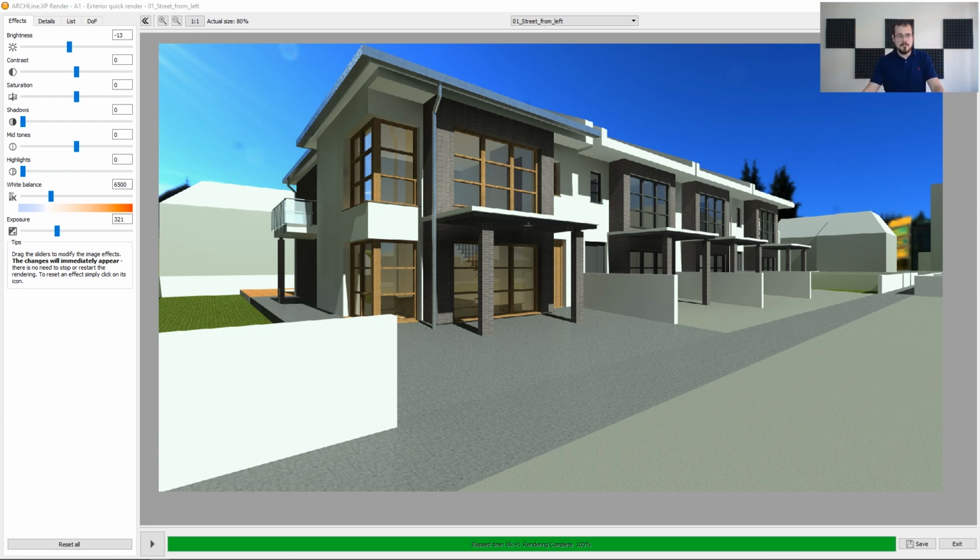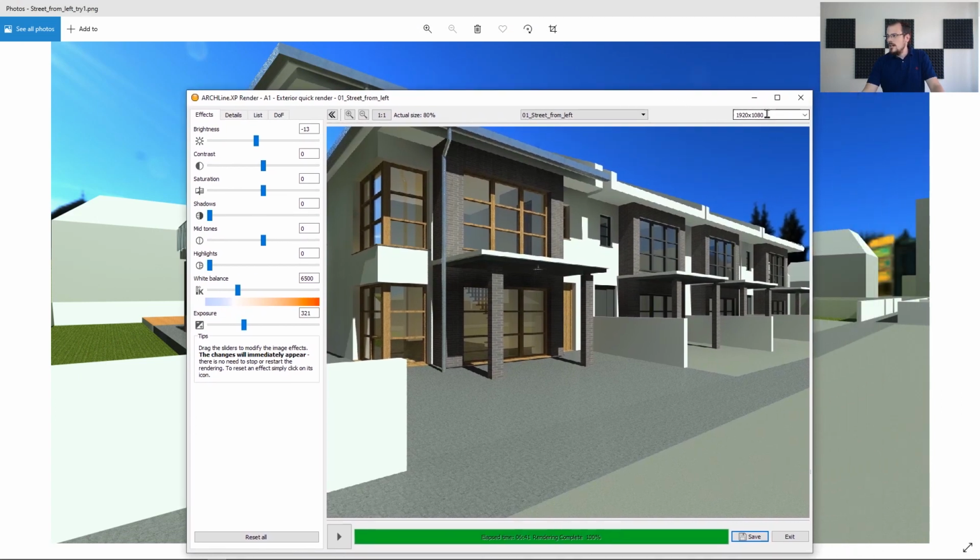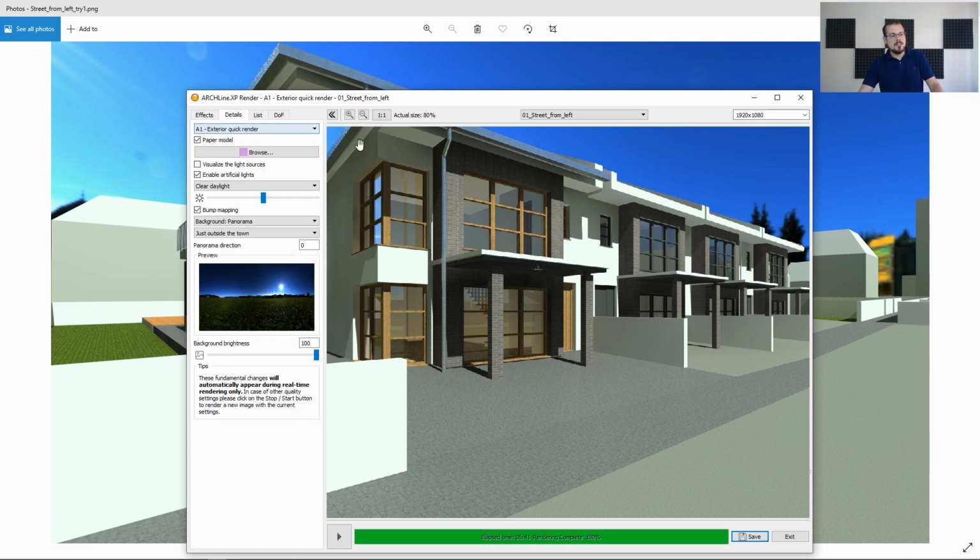Once you are done with the rendering and with the effects, let's discuss a couple of other things that this window can do. You don't see that because my face is covering it, but there's an option to change the resolution for the rendering. But beware, if you are in standalone rendering, in a final render, if you change this, the rendering will restart. So every time you change something in the details, you add another background and you crank up the quality to a higher level, rendering would start from the beginning.